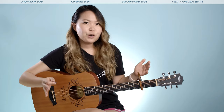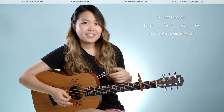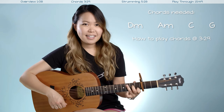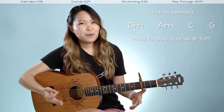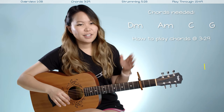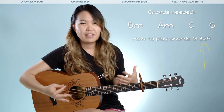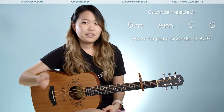So just as an overview, let's go through the four chords you're going to need to know for this song. We're going to have D minor, A minor, C, and G. So if you know those chords, then that's great. If not, then skip to this time for the chords, and I will go into more detail on how to play those. After that, we're going to go into the strumming patterns.